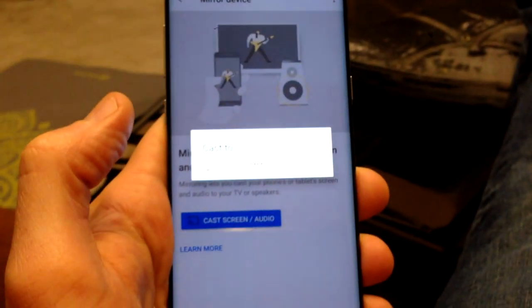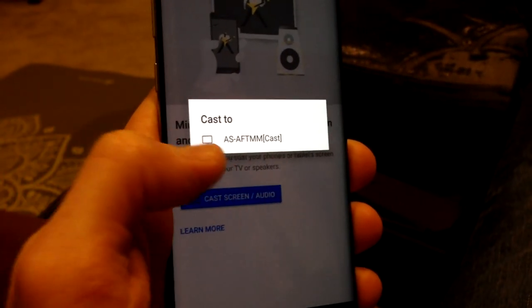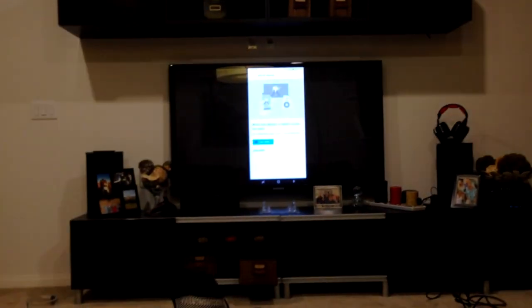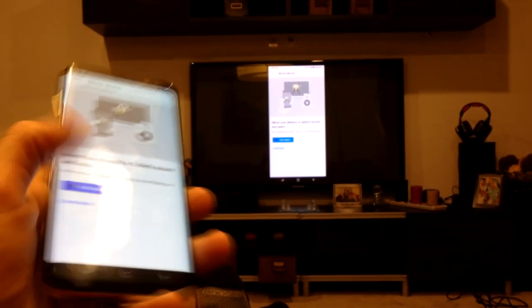And again, this is all in the directions, but I did notice that the name of this, I think, is a little different than the directions on the TV. So you just cast to. It's going to be this name right here. And then you go ahead and hit that. It says connected. And then the app fires up if you're not already in. And bada bing, bada boom. What's showing on my phone is showing on there.